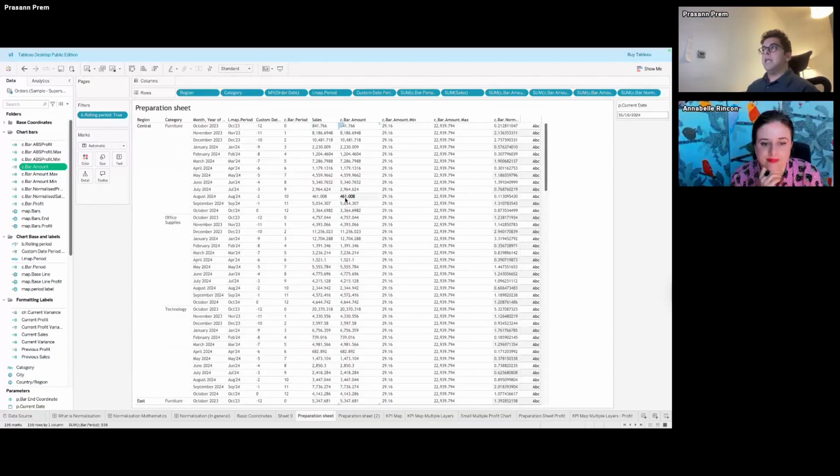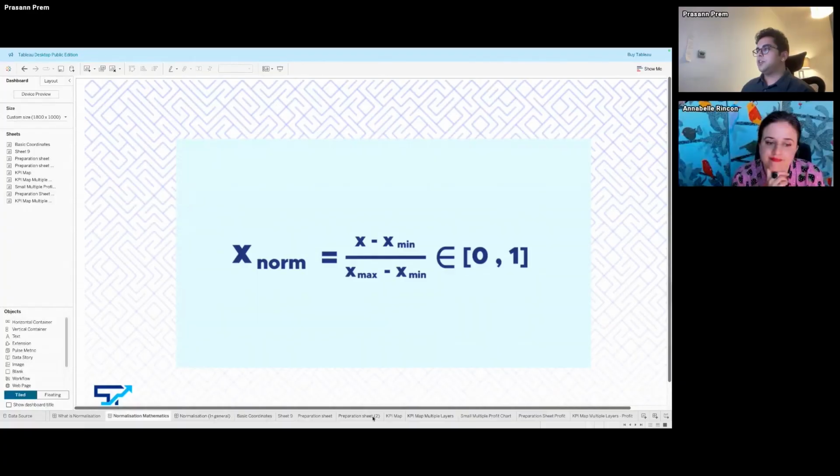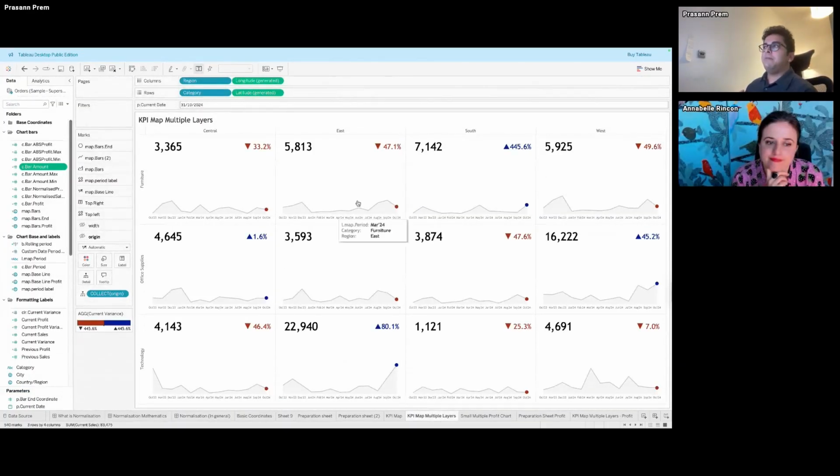Now, the next thing is to get the minimum and maximum. Now, it depends what you want out of minimum and maximum, based on what type of axis you want. Do you want the whole axis to be the same across all your KPI cards? Do you want it to be normalized, or do you want the axis to be independent across rows? Based on that, you will have to alter this minimum and maximum. But here, since we are having the same measure all around, I'm keeping all the grids having the same axis.